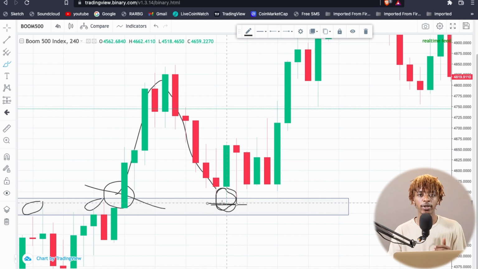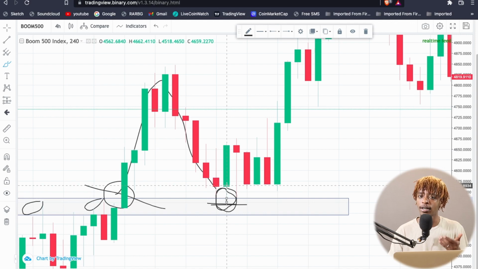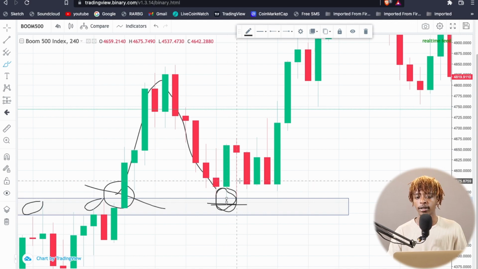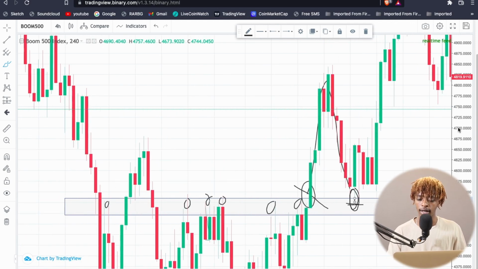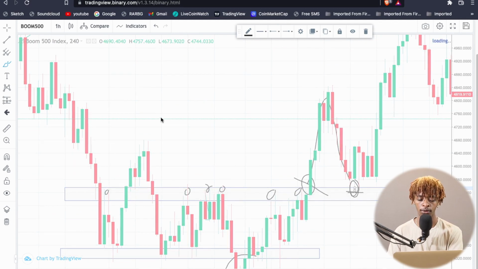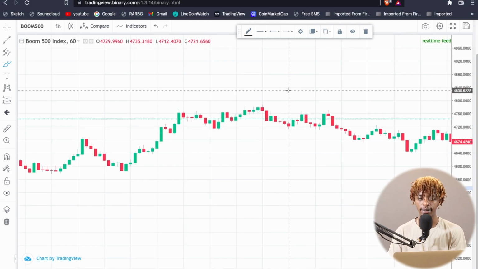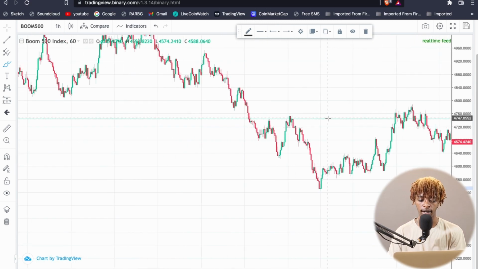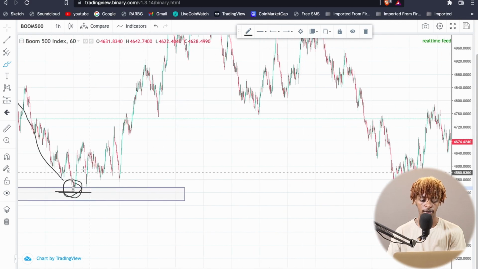So at a support area, if you see a wick, it's always a message for you, either for a sale or for a buy. So this wick is a message for you. You go for an entry on a lower time frame, then you take a trade. Let's go to a lower time frame, maybe 1 hour. Then we will see how we can take an exact sniper entry there at the level we have talked about.